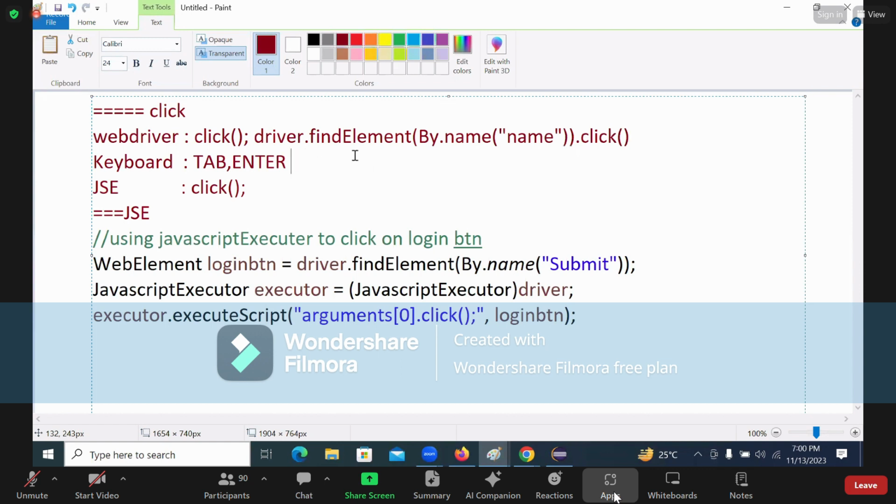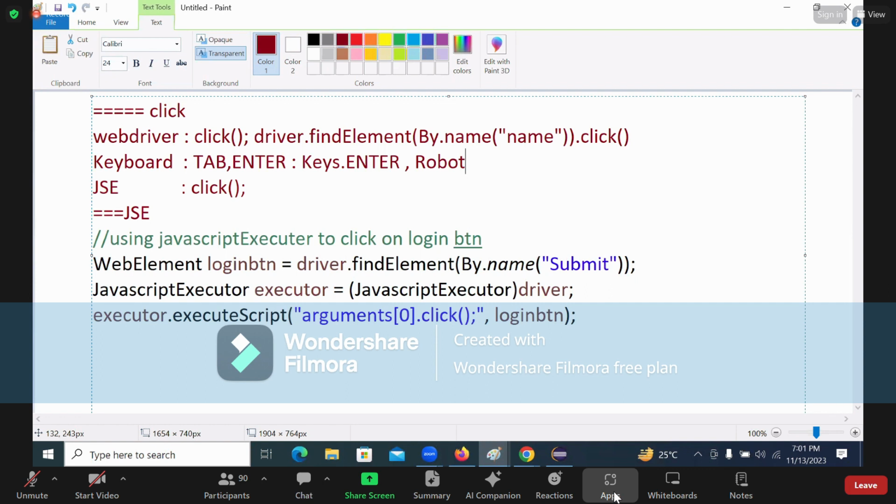In the same way, we can use Keys.ENTER. We have different types of options here: either we can go with the Keys class or we can try the Robot class. Different types of syntaxes need to be used.